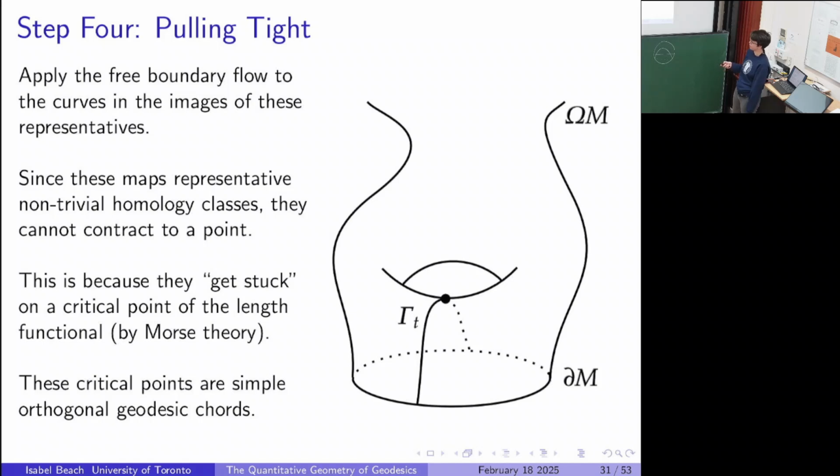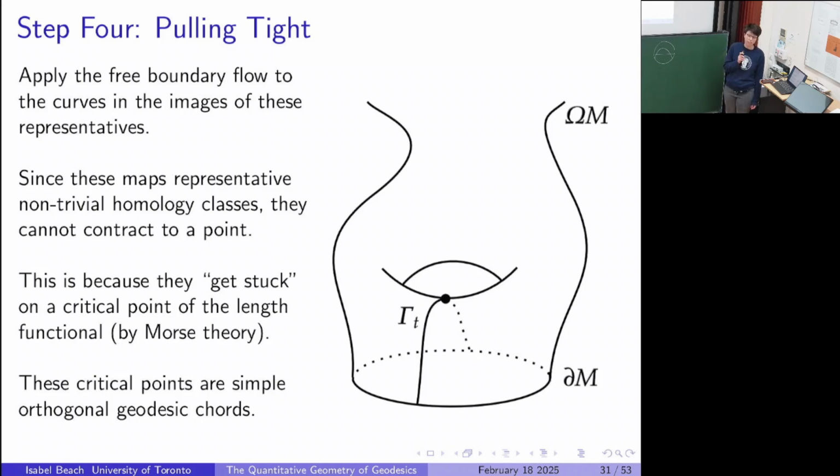And then, of course, after this, you have to do an argument about what if my two classes gave the same chord? And you have to do a little homological argument there to ensure that you get a level set of distinct chords of the same length, but we're not going to discuss that today. So that was the first result. If there's any questions right now, of course, you can ask at the end.